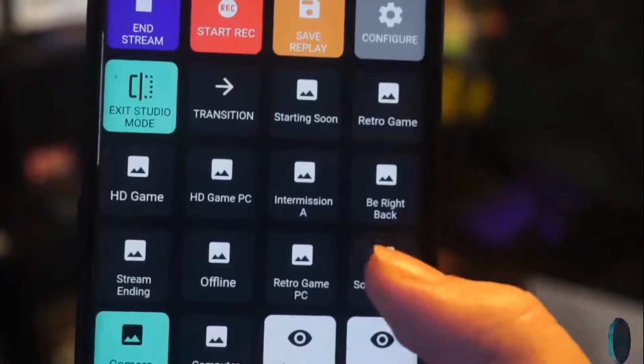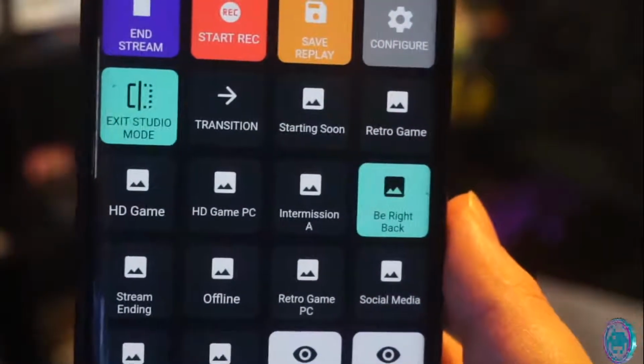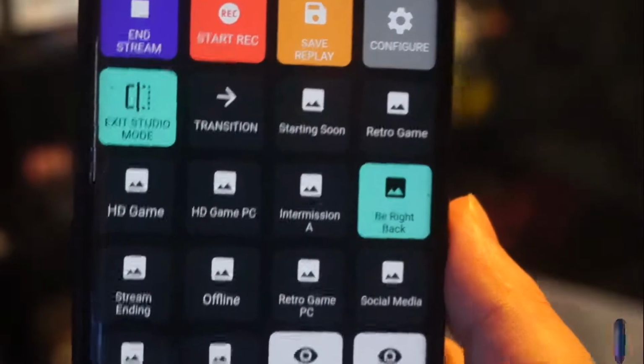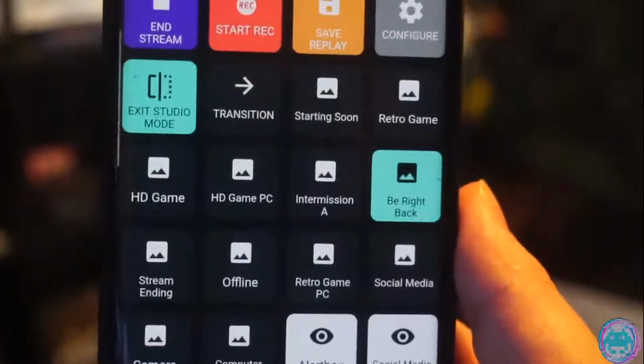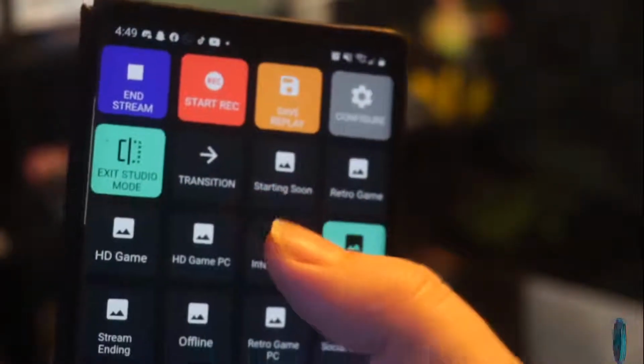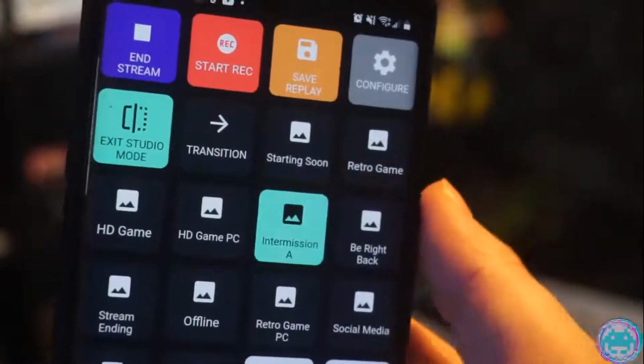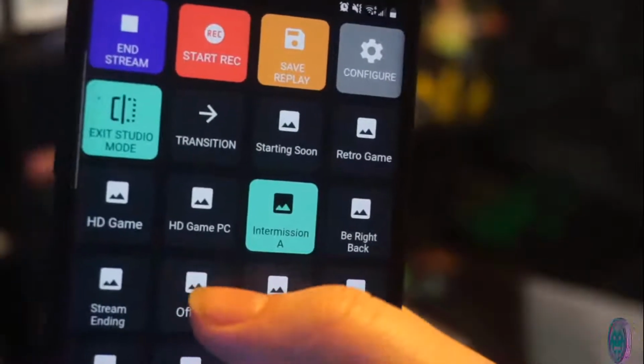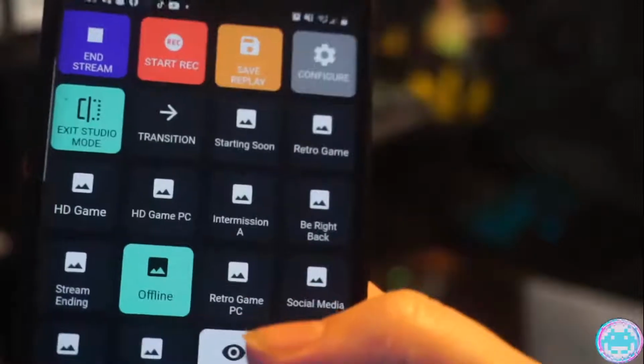But if I tap the Be Right Back screen, it's not going to transfer over to the Be Right Back screen. You guys should still be seeing this right now until I tell it to go ahead and hit the transition button. So I can hit that transition button over here, and it'll do it. Let me go to intermission A real quick. And yet again, it's not doing anything. It's just going to wait for me to hit transition. If I go to offline, for example, same situation.